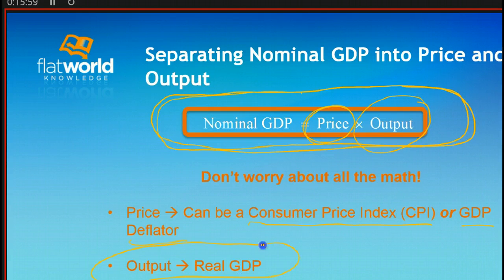That number, output, is what we usually call the real GDP. Don't worry, we're getting there. What is real GDP? It's the measure of production in an economy that has been corrected for any change in overall prices. It's the real output, not based on price levels, not based on the market prices. It's just what was the actual output.